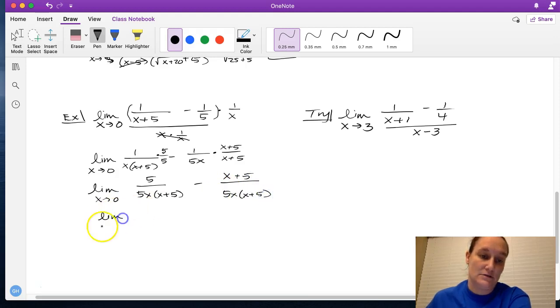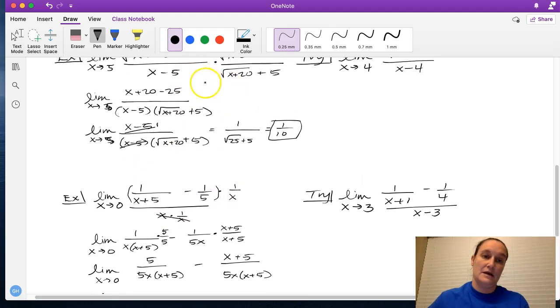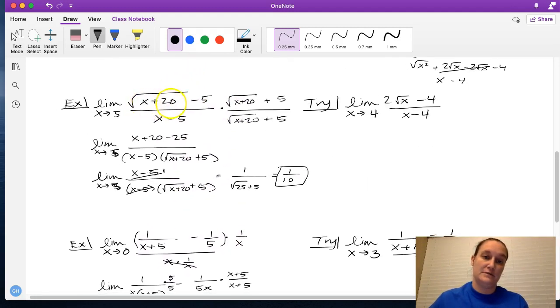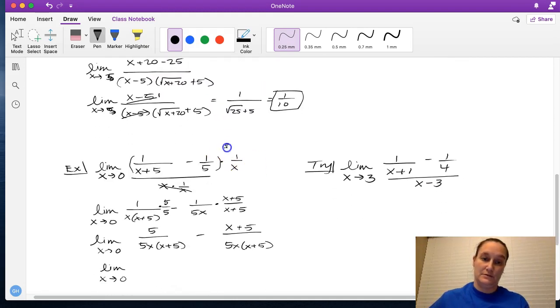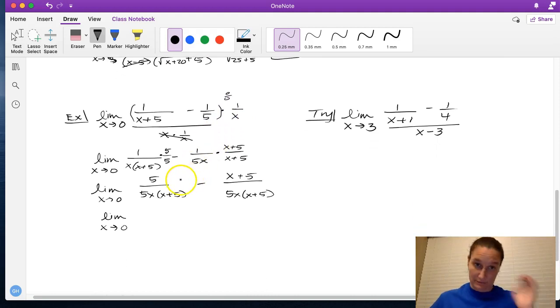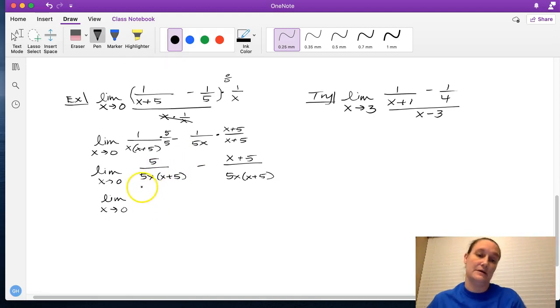Now I don't want to plug in 0 yet. Remember, we don't want to plug the number in, though I should have started by plugging in 0. It was 1/5 minus 1/5 over 0, so 0 over 0. Same here. If you plug in 5, this would be the square root of 25, 5, minus 5, 0, over 5 minus 5, which is 0. So this would have been 0 over 0, and this one also would have been 0 over 0. Sorry. All of the ones on the homework, there may be one that doesn't come out to be 0 over 0, but they all should because they're having to practice these techniques.